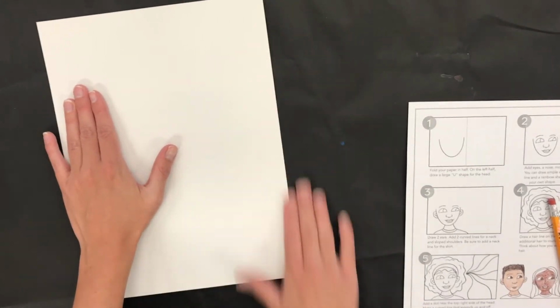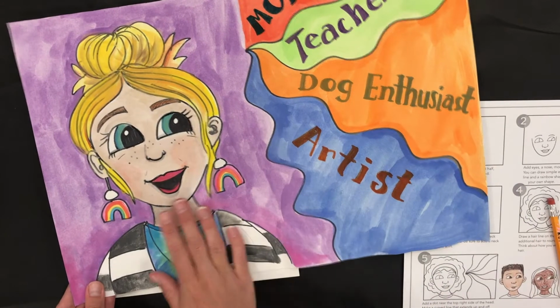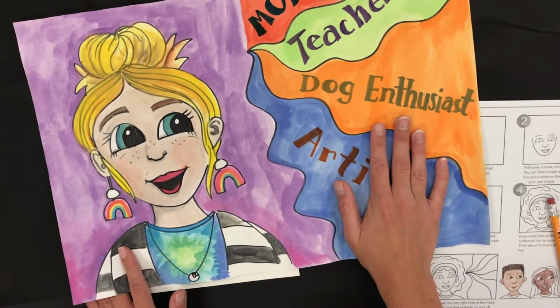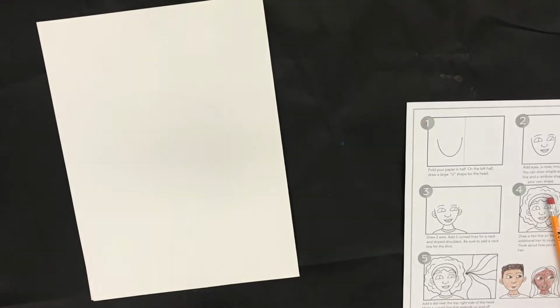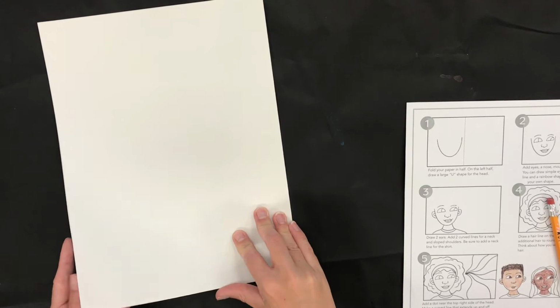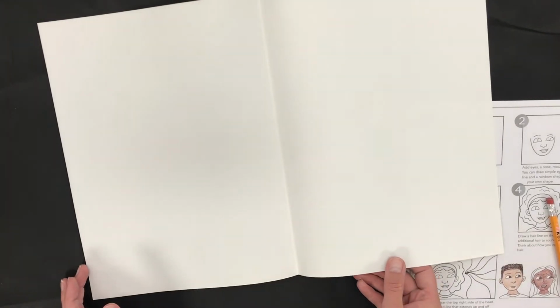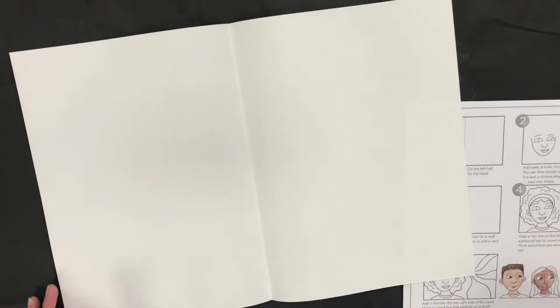The reason we're doing that is because we're doing two different things on each side. One side is your portrait, picture of you, your self-portrait, and then the other side is going to be your words about you, describing you. So once you have your paper folded, go ahead and unfold it so that it's open like a book. You need it horizontal in front of you instead of vertical. Vertical would be like this. We're going to be working horizontally today, or landscape orientation.